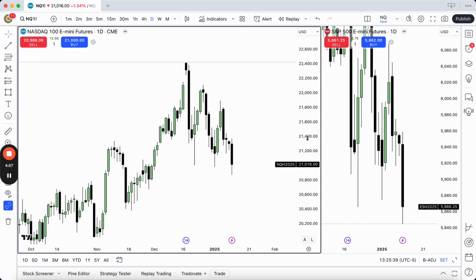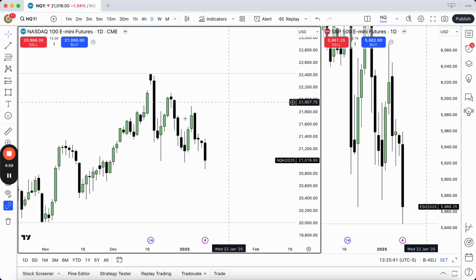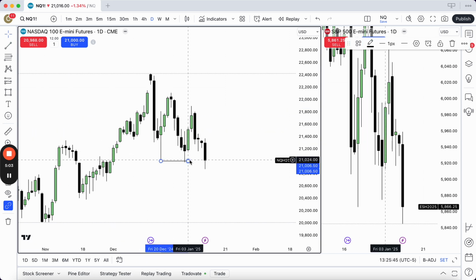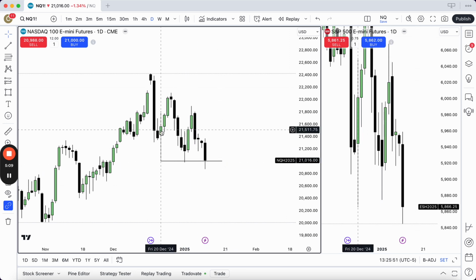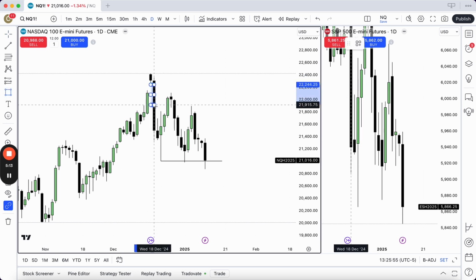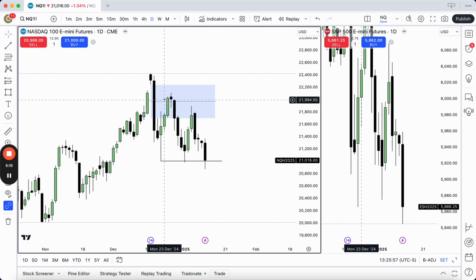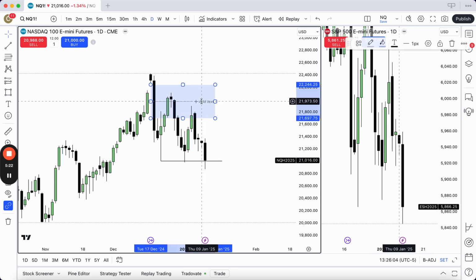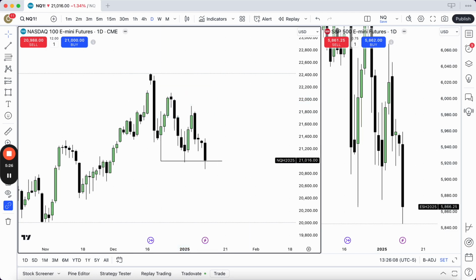So for example, what happened here? You see that price made this low, immediately traded up, and then what happened? It got pulled back to this low like a magnet, right? You see that it traded up, reacted from this internal range liquidity level, then traded back into this low, reacted up, traded back into this internal range liquidity level, and traded back to this low. Okay, so there you go.